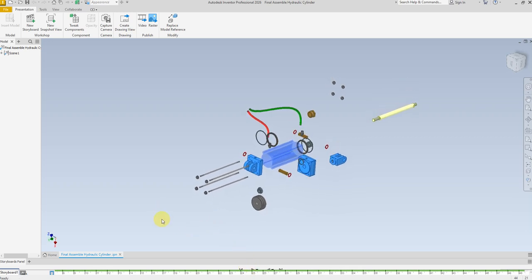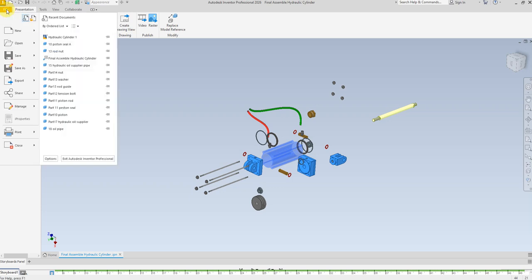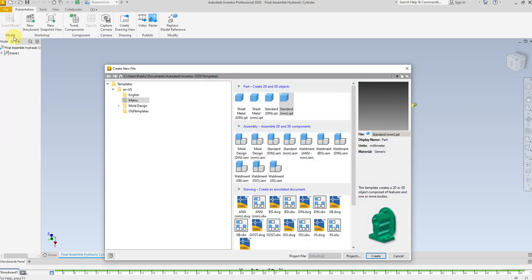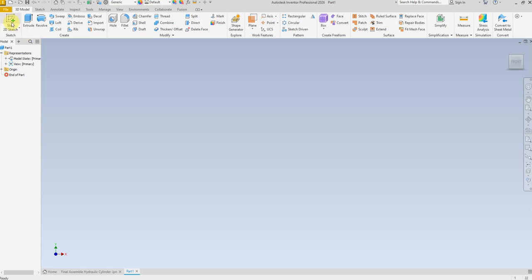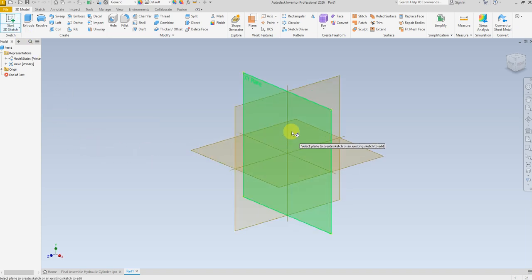Perfect. So now let's start to create our model. From here, select new and select standard, create, select new sketch and select one of those planes. For now, I'm going to select front plane.